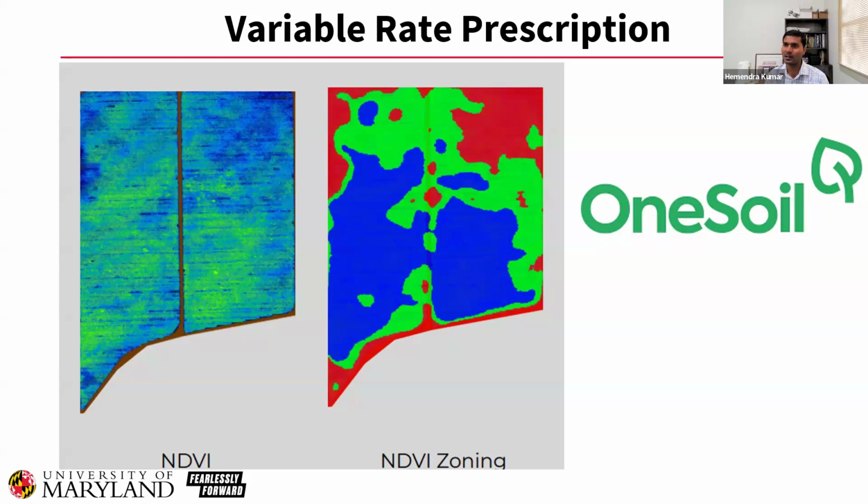It might create, I think now, the zoning. When I say the zoning, the prescription map, you see this entire field looks like one NDVI, but you see more red, green and blue. Later on, when you create the prescription map, it creates homogeneous areas based on the properties in that particular part of the field. You see the red, blue, green spots. These are three different management zones based on the NDVI.